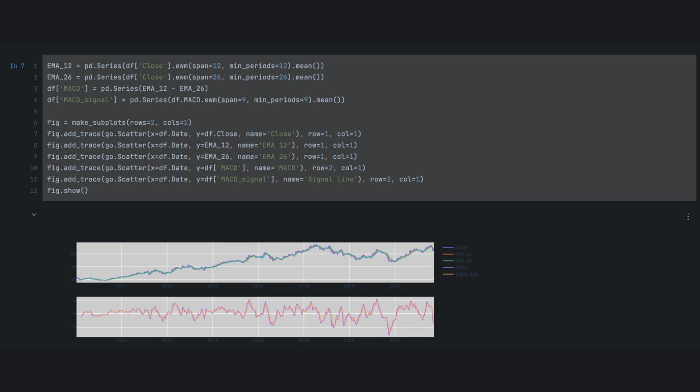The MACD indicator and the signal line are represented by these traces. The figure is displayed using fig.show. The chart shows the stock's closing prices, the two EMAs, the MACD line, and the signal line. Analyzing the MACD indicator's trend, crossovers, and potential buy or sell signals is made easier with this visualization.